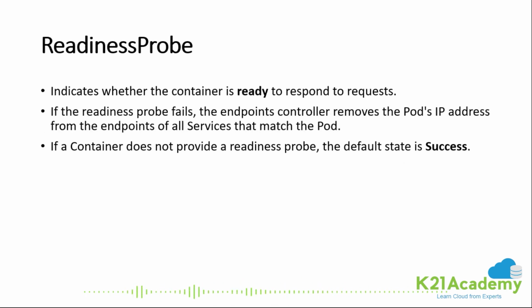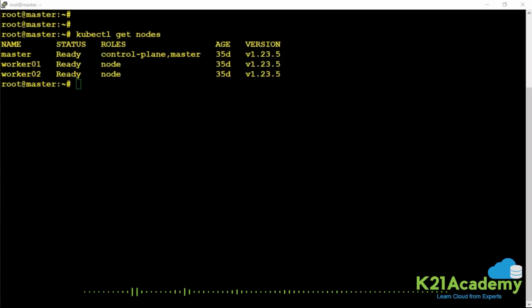And the readiness probe, if it fails to respond, the pod will be removed from the endpoint of your service so that the traffic does not come to it. So you can make use of a combination of readiness probe and liveness probe, where it checks whether your container is alive or not in between, and it also checks readiness initially to add it to your service endpoint. So that's a little bit about the readiness probe, liveness probe, and startup probe.